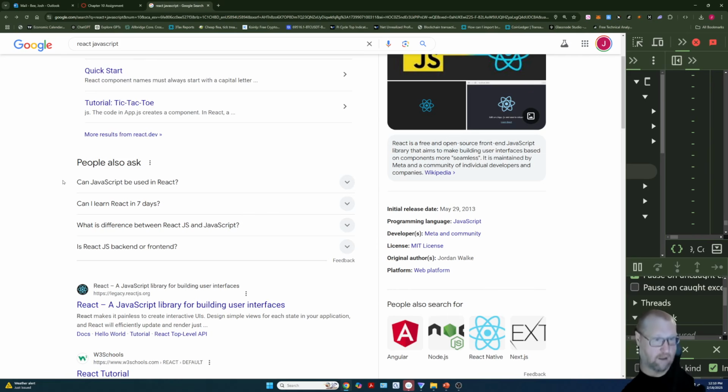But again, we need to kind of know what JavaScript is before we can get to React, because React is just built on top of JavaScript. It uses all native JavaScript functions. So you could build React yourself. You would just build the library that uses JavaScript, and it would be a slicker, easier way of working within that JavaScript ecosystem.